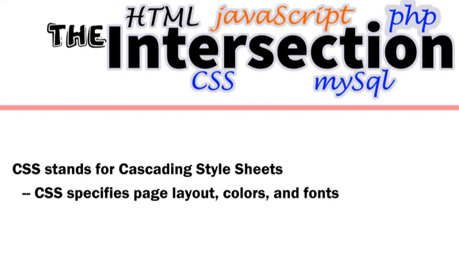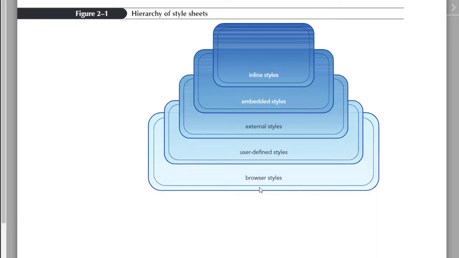So let's start. This diagram shows you the different style sheets. The first one at the bottom, browser styles: every browser has its own default styles. That's why we need reset styles. That's why we need to create our own styles so we can make our websites look the same in almost every browser. Now, we still cannot do that, but that's the goal.